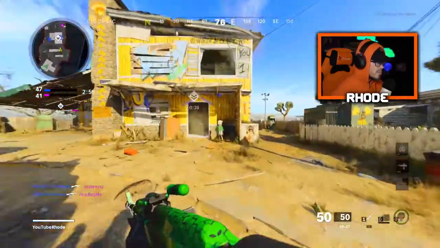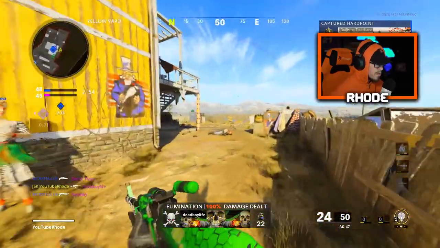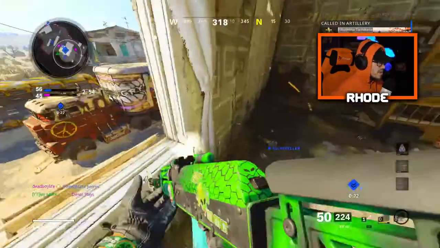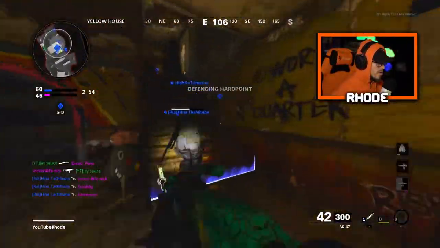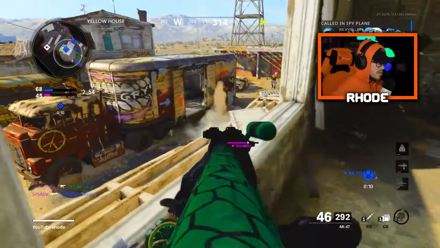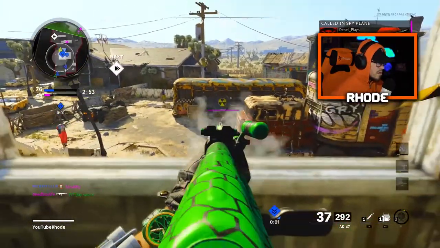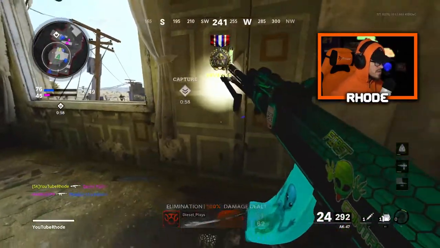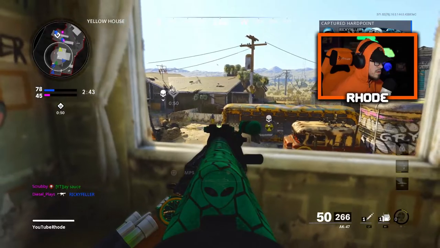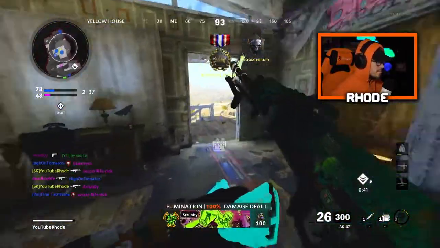Throwing C4. Here we go. Going up top. Field mic transmitting. Put my field mic down. All right, teammate. God, this recoil is so weird on this. Contesting hardpoint. Good job, teammate. Enemy spy plane inbound. I'm just gonna chill here for a second. Push out, bro. There's a guy below you coming upstairs. All right. Got him. Good call out, big dog.